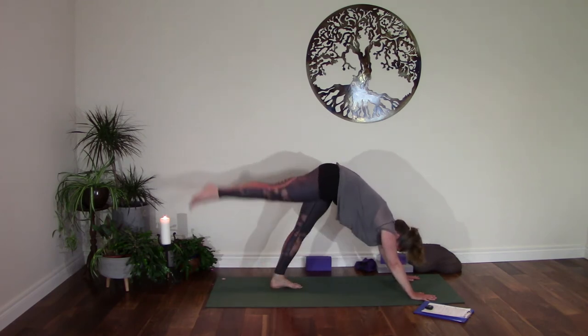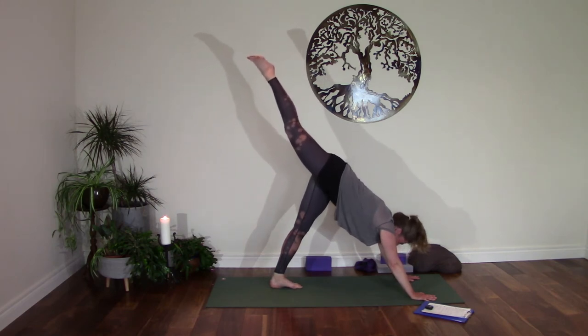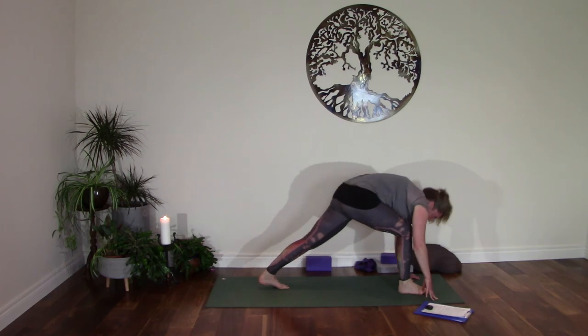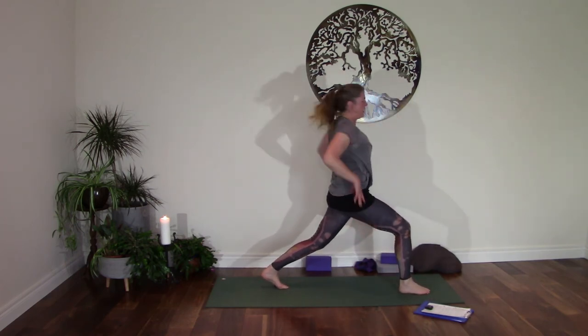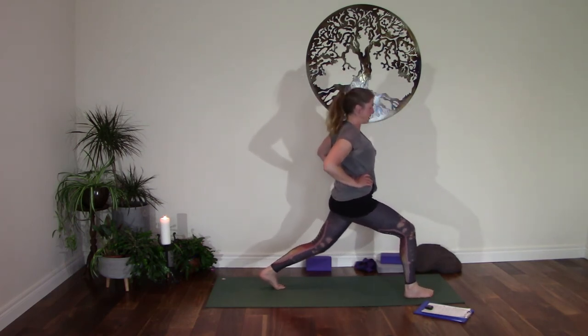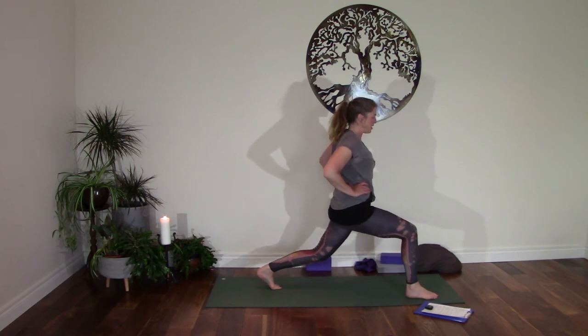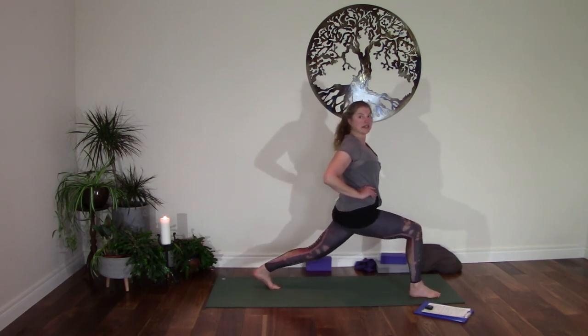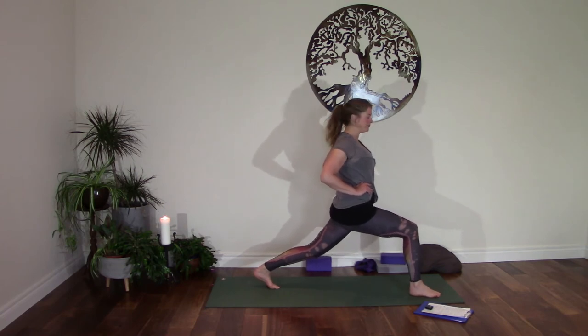Lift the right leg up towards the sky, three-legged dog. On your exhale, step it through to meet your hands and come into a high lunge. Come on up, let the hips sink down. Hands to the hips to start. Press out through that back heel and stack the front knee over the front ankle.